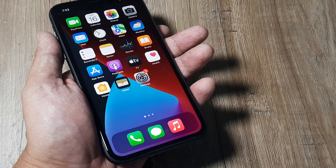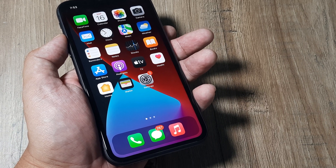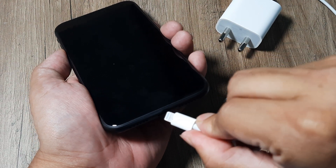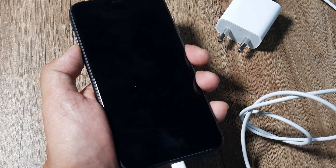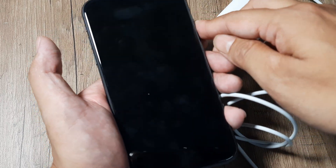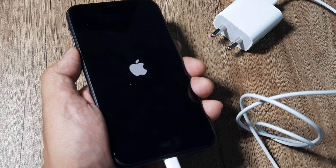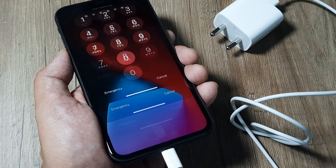Now there is one more thing I want to tell you. If you are doing all this and the phone itself has no power or no battery, it's quite obvious the phone will not boot up with any of these methods. So go ahead and put the phone on charger for around five to ten minutes. With the charge connected, hold the volume up, release, volume down, release, and then the power button until you see the Apple icon. Once you see it, immediately release so the phone can boot up normally.